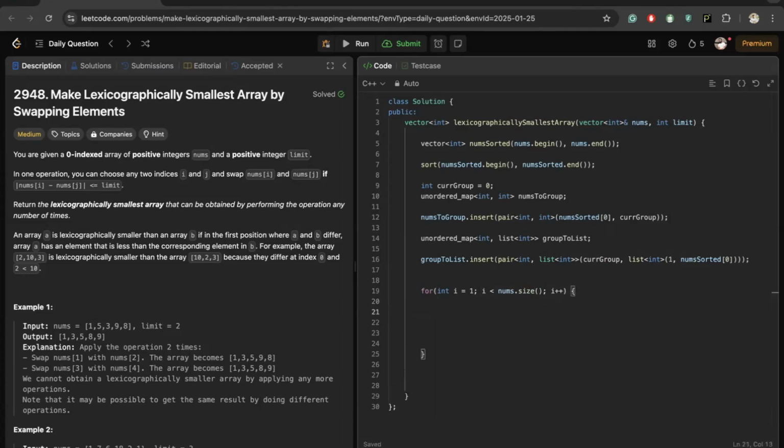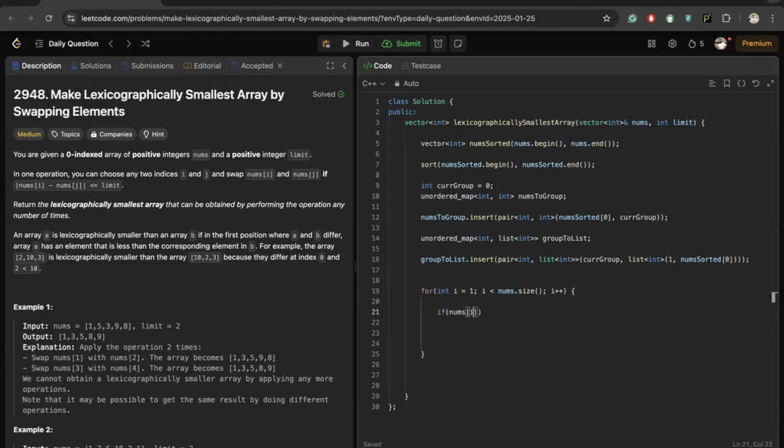In this, we'll be creating the lists. All the values which obey the nums[i] - nums[j] <= limit condition, we'll keep in one group and keep separating on the basis of that condition.